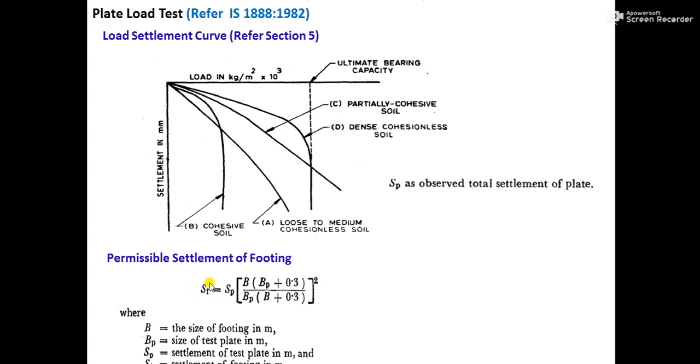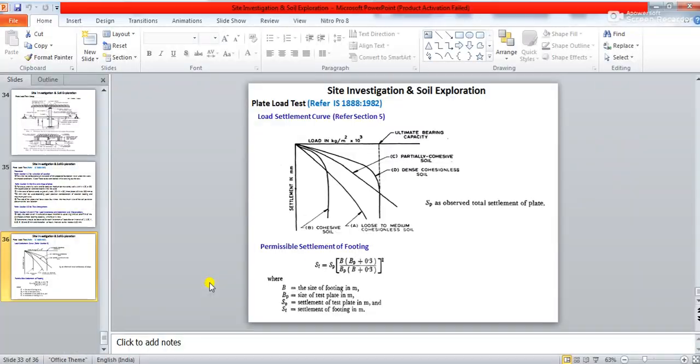So what you are actually doing, you are testing with a 450 plate to predict the settlement of a footing of original size. So this is the beauty of the plate load test. So I think you should now be clear about this plate load test and standard penetration test, right? So you see the standard penetration test is also required for your plate load test.